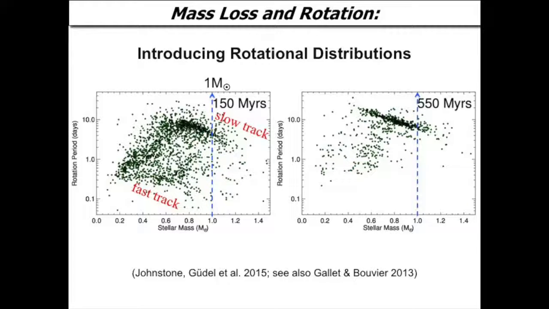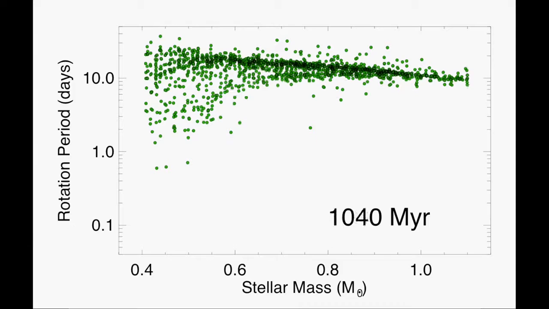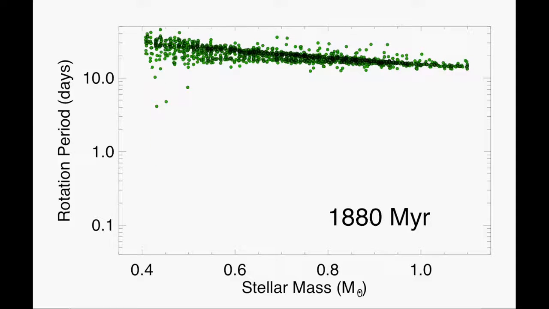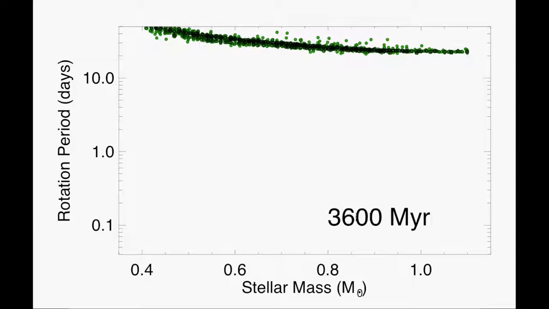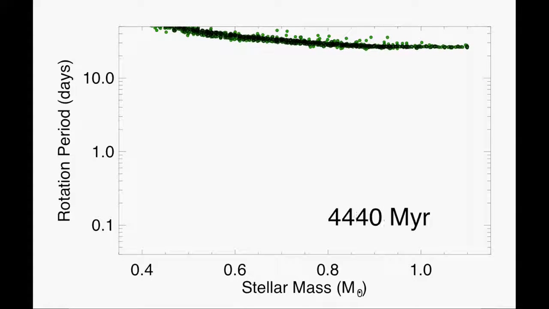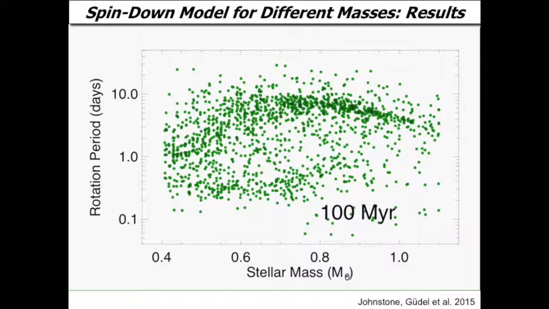Let me show you a short movie on that as well. So we are starting off with a stellar distribution where stars have the same age of 100 megayears. And as age is increasing, denoted in this number here, you see that the rotational periods change towards a certain value, and at some point the stars all get together more or less. And this already happened for our sun, by the way.